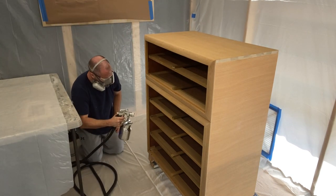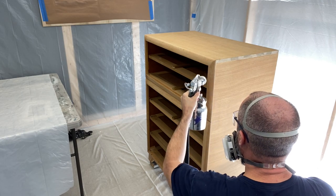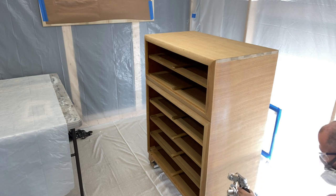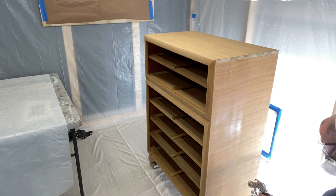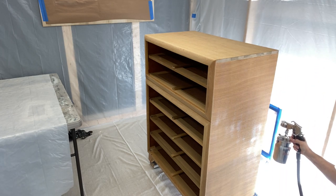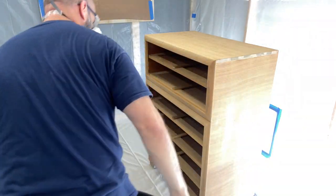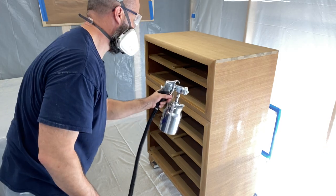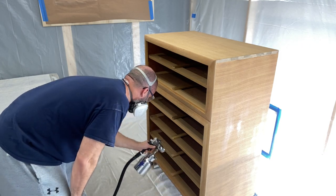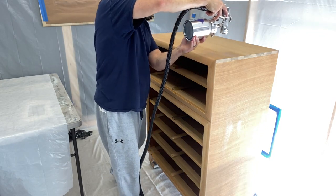Now onto the fun — first time ever spraying with our Wiseau Stingray Sprayer made by Apollo. When I say first time, I mean first time spraying ever in my entire life. It was quite nerve-wracking. I still can't believe I videotaped myself doing it. This was the clear primer — I used Wiseau Paint clear primer over the wood, especially since I sanded through it, to block any tannins. Because I knew I was using our One Hour Enamel in Snow Owl, we definitely needed a primer. The One Hour Enamel doesn't have the same adhesive qualities as chalk synthesis paint, so primer is required — and our primers are made specifically to work with our paints.